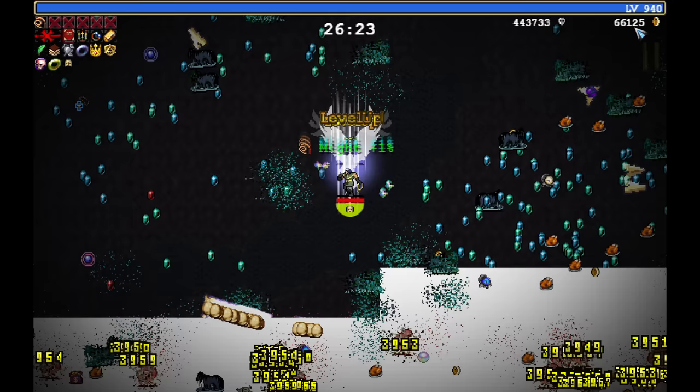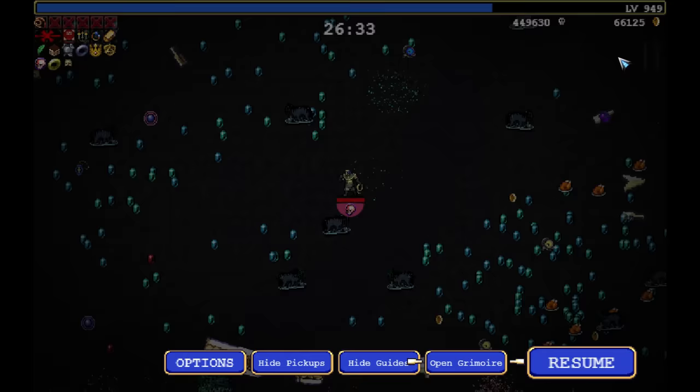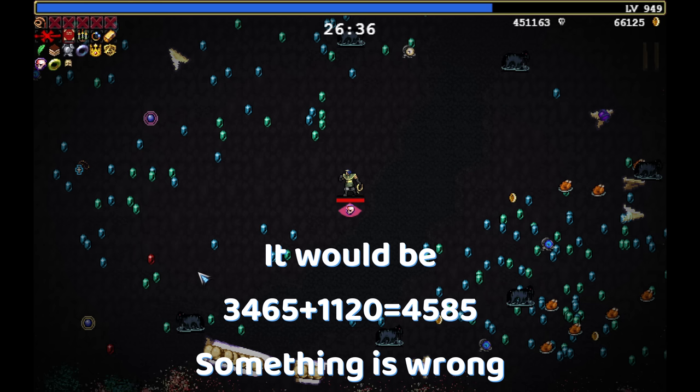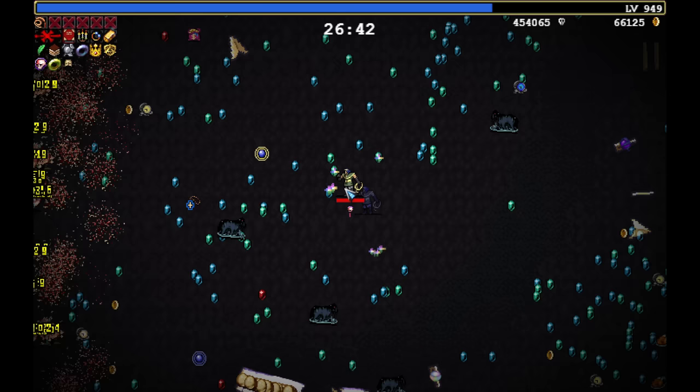How much are we leveling up right now? Okay, so and if we take a look at this now, then we have... It was 869, we have 80 level ups. 80 times 14 is 1120, so we should be at around 4000 something. And that looks like 4000 something. I know this was very precise, I know.